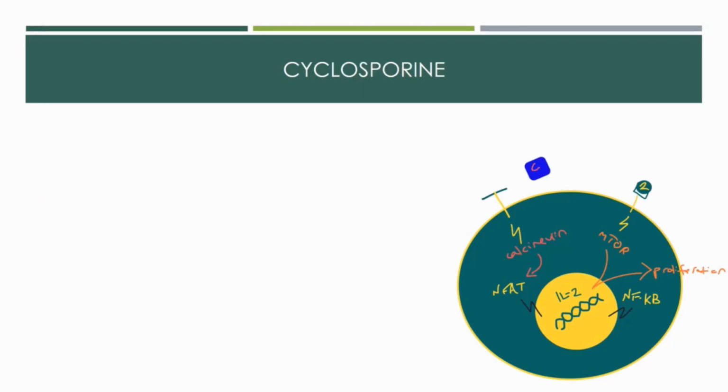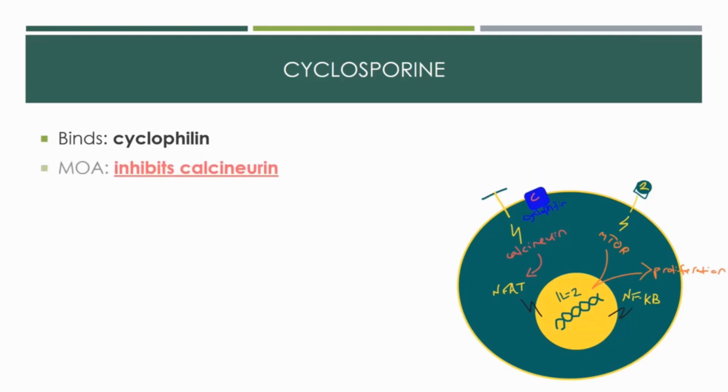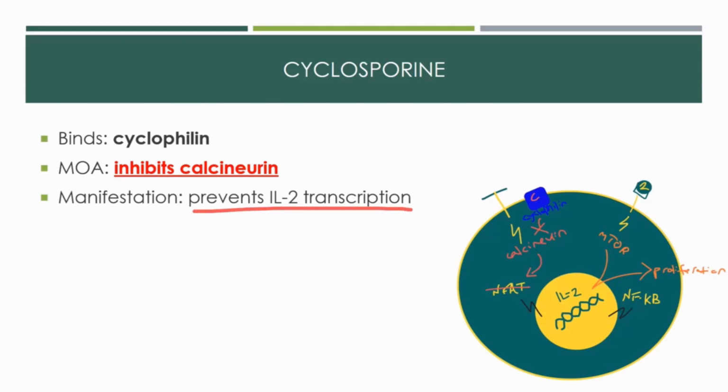First drug up is cyclosporine. These first few drugs we're going to mention must bind a protein in the cytoplasm. It won't be hard to remember that cyclosporine has an affinity for cyclophilin. Its mechanism of action is inhibiting calcineurin, and as we can see in our diagram, this will not allow NFAT to be activated, so less inflammatory cytokine transcription. And so cyclosporine inhibits IL-2 production at the transcription level. It's used in combination regimens for transplant rejection prophylaxis and also severe rheumatoid arthritis, psoriasis, and off-label for other autoimmune diseases. Let's discuss side effects.